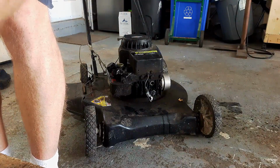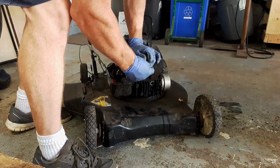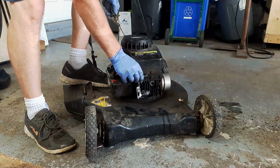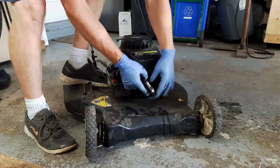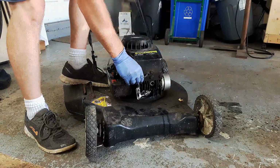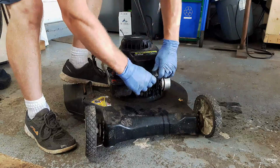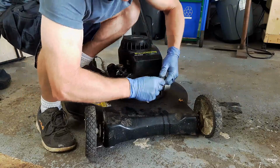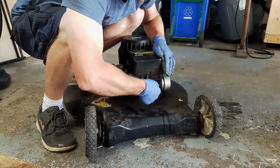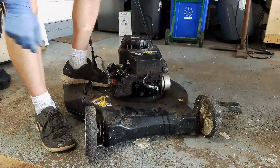Technically that wasn't the right spark plug. That was a plug off of a Honda BPMR6E, I think it is. Just going to check this Champion RJ19LM, which is the right spark plug for this motor. Alright, so definitely some spark there. Put this guy back in. So we got spark, we got fuel. That should make fire.